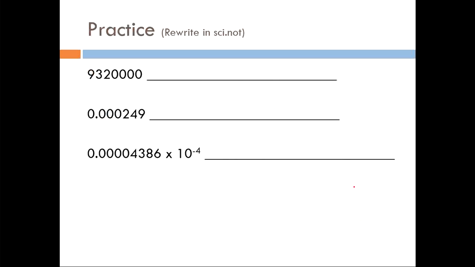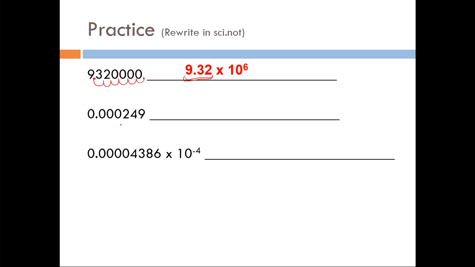So let's practice with this. And let's practice writing this with just 3 numbers. Okay? So let's go over the first one. It's a big number. There's no decimal there, so we're actually going to start out here. So how many times are we going to move it over? 1, 2, 3, 4, 5, 6. So how would you rewrite that number? 9.32 times 10 to the 6. And this is what I mean by 3 numbers. These are just the 3 numbers that I want to see.